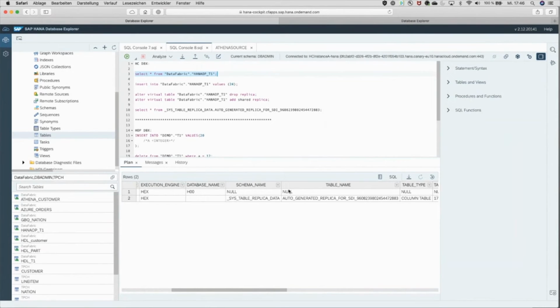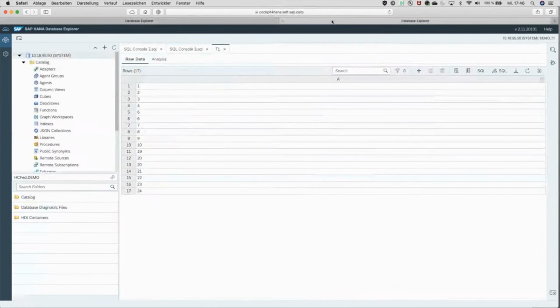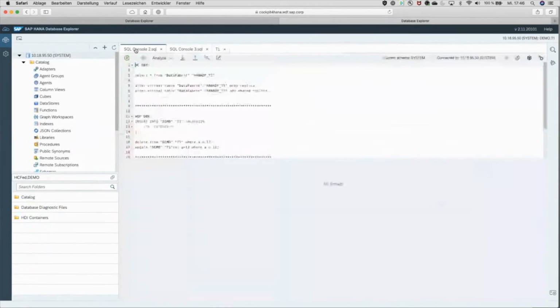So what I can show you now is that I will go back to my on-prem system, and I will insert a value here. Then we will check if we can see this new value also in our replicated table in HANA Cloud.